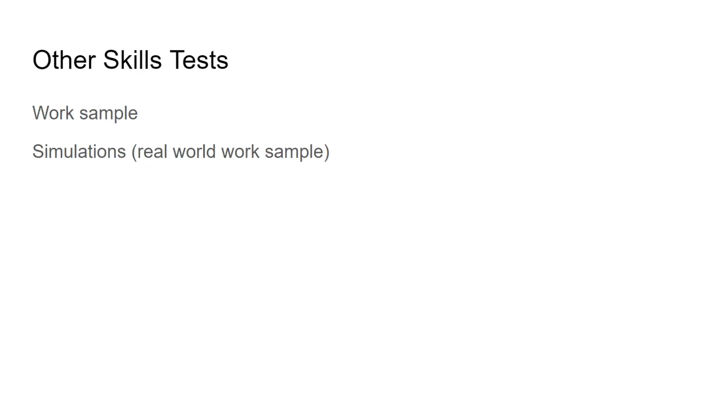Give me the job. Other skills tests may be a work sample, where they do this with coders. They send them home with a work sample, so show me how you would approach this problem. Or you can do simulations, which is you actually put them in the test. Let's say you're doing customer service in a restaurant. They would say, go do this customer service example. Send them in. Straight on the job, see how they do.